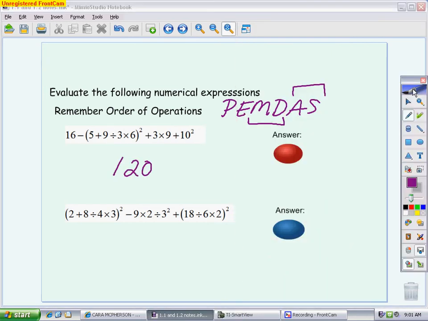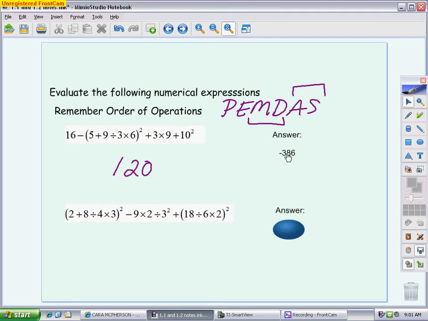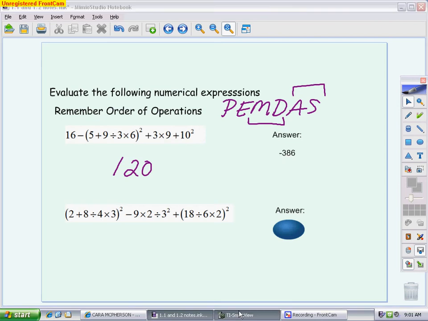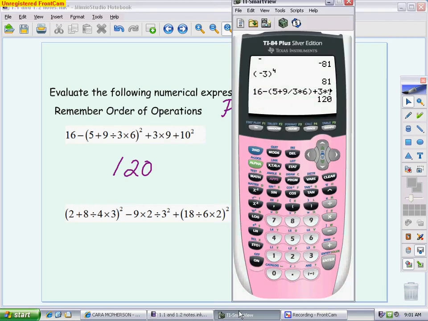We can check that answer. Hopefully that's the answer you got. Oh, that means something went wrong. And this is a good check. We can go back and look. I'm actually happy this happened because it allows us to correct our mistakes, and I can show you a couple things on your calculator. If we look at the issue on our calculator, if you hit second and the enter button, you can see your previous entry, and hopefully we can find our mistake.